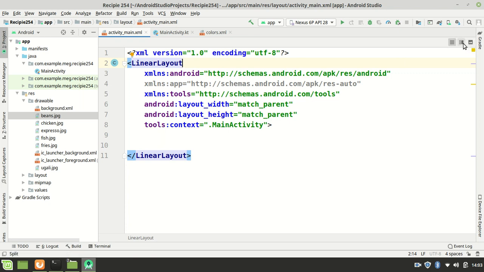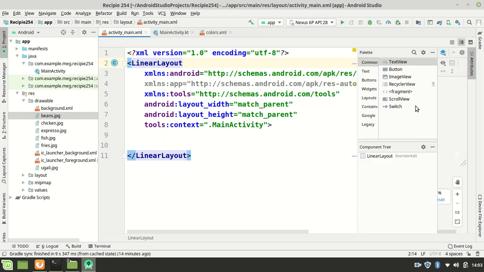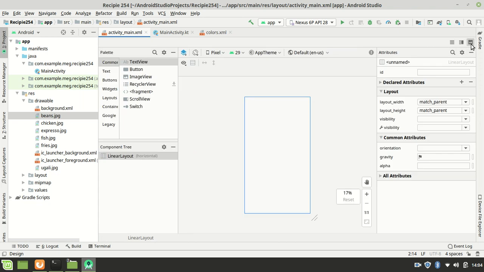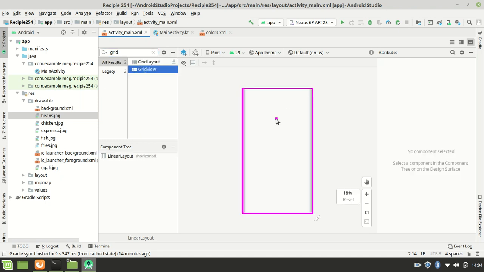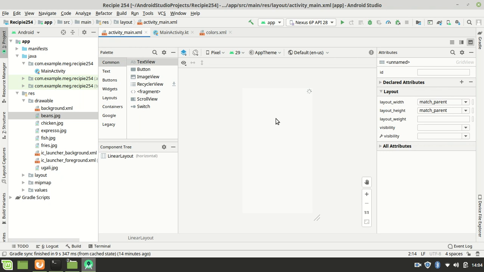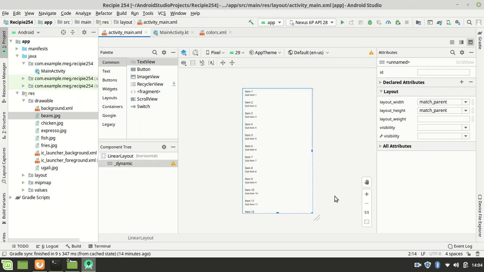Then after we change our layout to linear layout, we are going to come to our grid activity and place a grid view. So you come to your palette and search for grid view. So you go to grid view and then you place your grid view there.